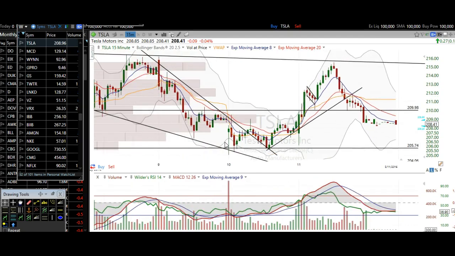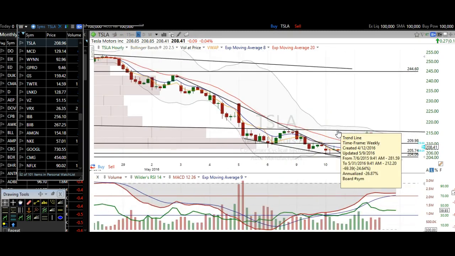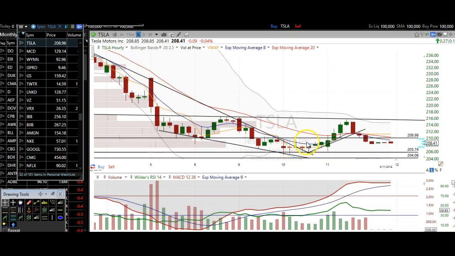Tesla, this is a 2-day trade. So yesterday, I'm going to go on the hourly chart here. Yesterday, we noted the falling wedge pattern. Have this downtrend line right here, and then we have this lower support line right here, this lower trend line here. And notice how when Tesla was heading lower in price, we had a MACD bull cross right here on the hourly chart. The red line is the MACD, and the blue line is the signal line.